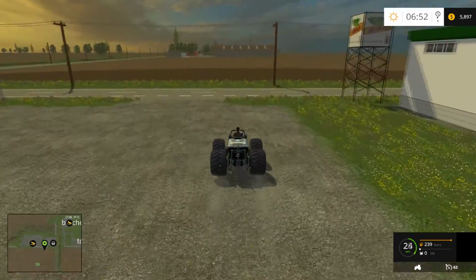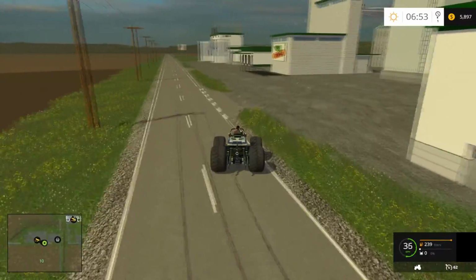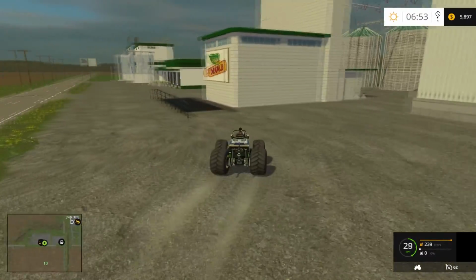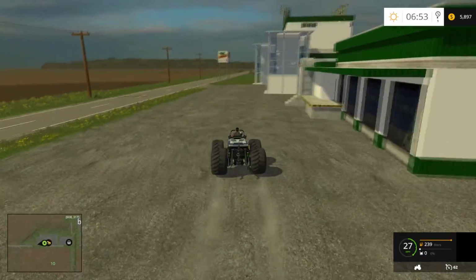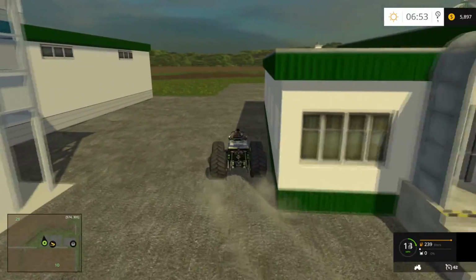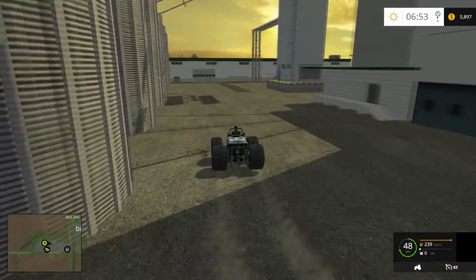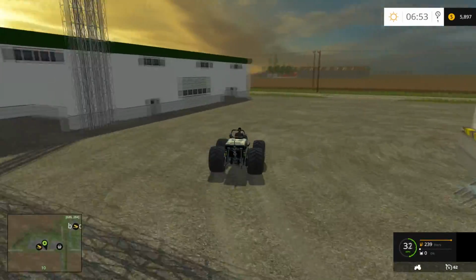Okay, here we go. First of all, let's go over and take a look at this building over here. This is DeKalb, and you're able to sell stuff here. This is one of your vendors, so it's easy to pull in right here and let her go. And if you look around, pretty good sized buildings, everything's nice and neat, except for that one corner I just dented in. There's your silos and such. Looks like a pretty good sized business, doesn't it?